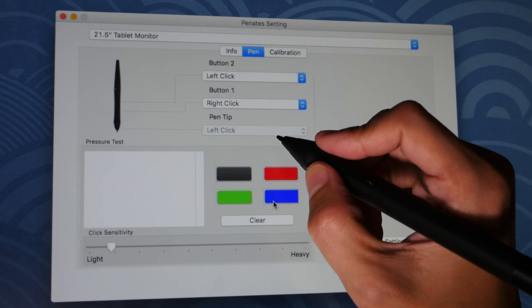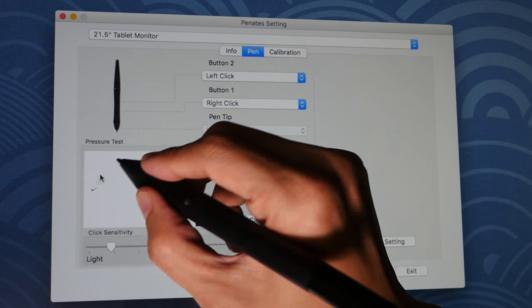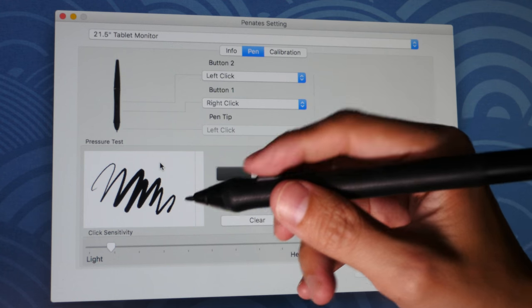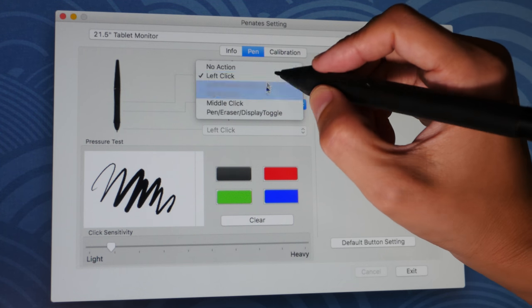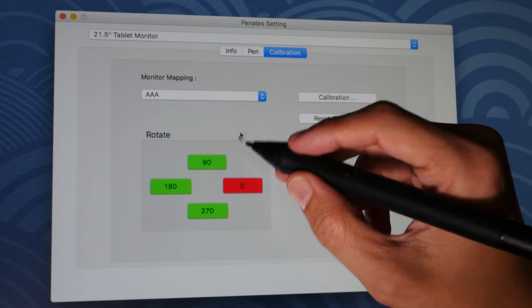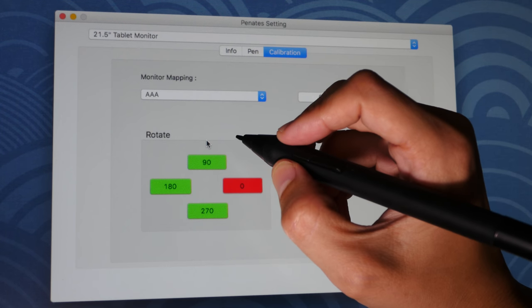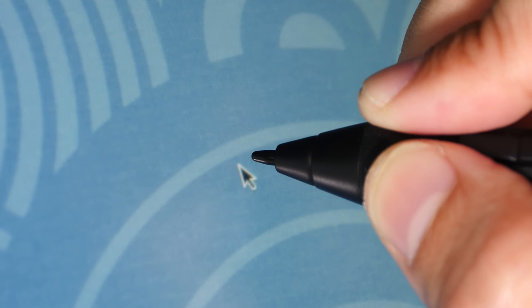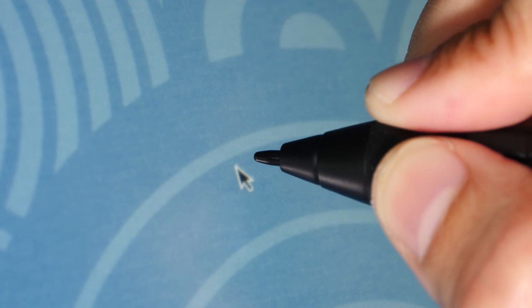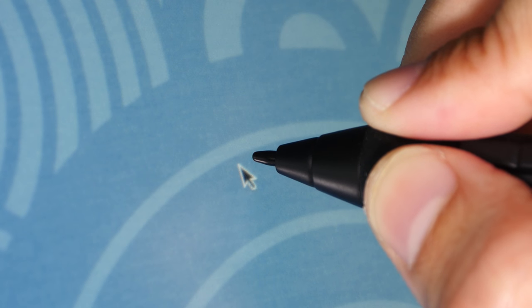There aren't a lot of settings you can change with the tablet driver. You can change the pressure sensitivity. You can customize the two buttons on the side, but these two buttons can only be customized to click actions. And there's this tab here that allows you to calibrate the screen and the pen to remove parallax. There is definitely some parallax because there is a little gap between the glass display and the actual screen. Now this view is from the perspective of my camera. This is how it looks like after calibration from my point of view. The cursor is directly beneath the tip.